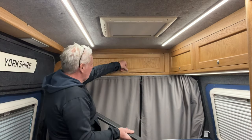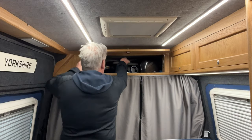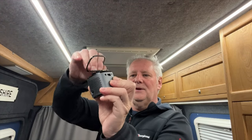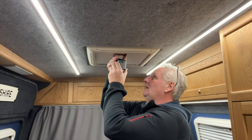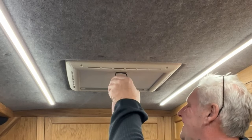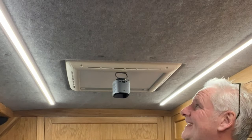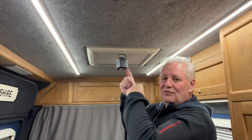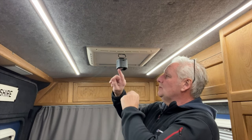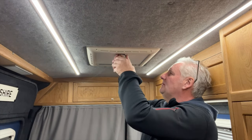When I'm not using it, it can just sit out of the way and doesn't take up any room. The little stand moves in all directions. If you use it right-way up it just slides in there — and look how good that is! If I want a bigger picture I can move it back, and you can change the screen size through the settings using the remote control or the touchpad on the unit.